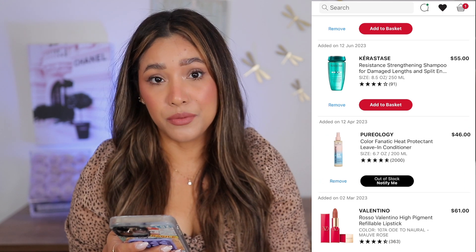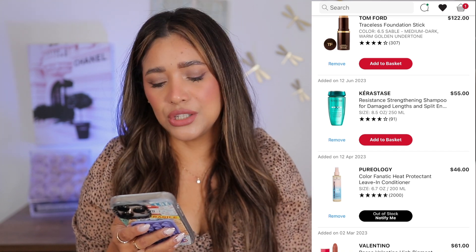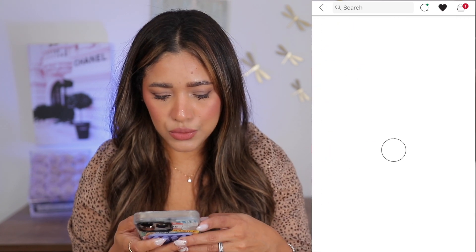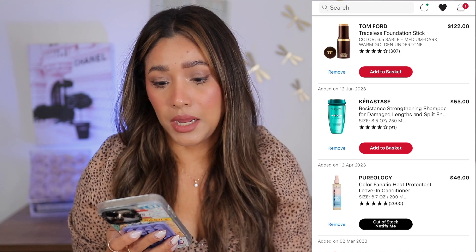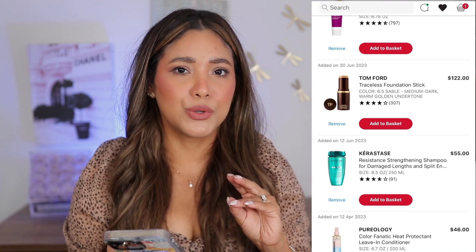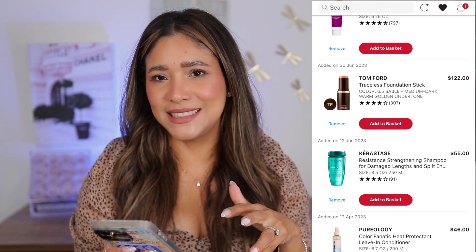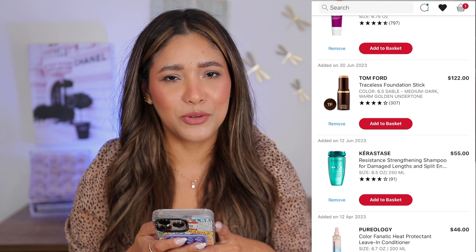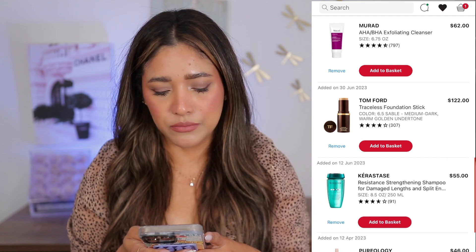This Pureology product I really want — I hear Abby raves about it as such a miracle worker — but it's out of stock, even for same-day delivery. I'll leave it there for later if it decides to show up. Next up there's a shampoo; I love the one by K18 but I think I want to try something else. This is the time I get to try new shampoos, hair masks, and perfumes, but I have two others I'm more intrigued by, so I'm going to remove this one.